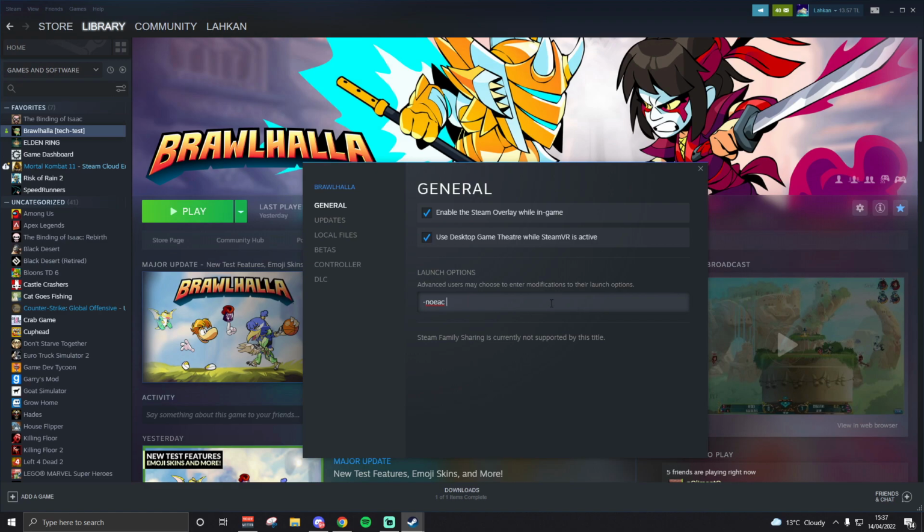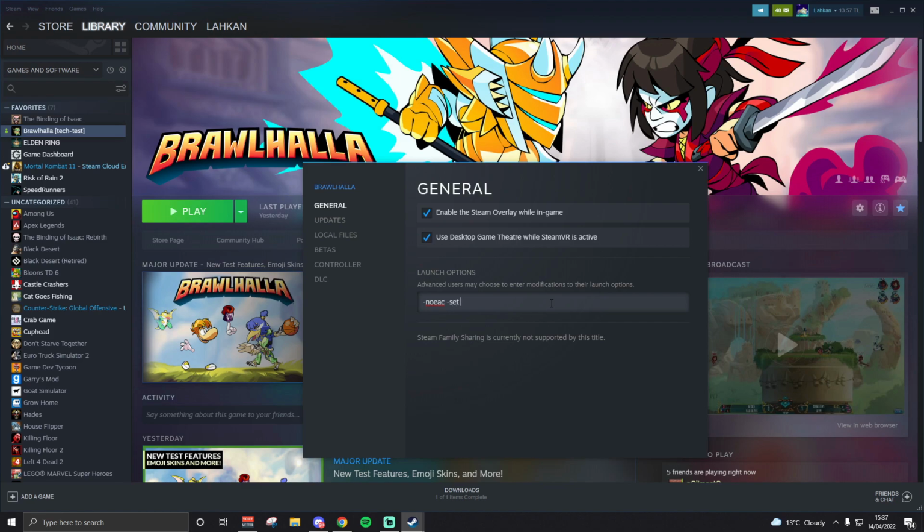Okay, the next one is very, very important. If you don't put this in, your game will be locked at 60 FPS pretty much, so the hertz of your monitor won't matter. Actually, I think the tech test unlocks your FPS regardless, but it's better to put it in just to be safe. There's two ways you can do it. You can either put unlock FPS, which means your Brawlhalla will try and run at 1000 FPS, which it obviously won't. It will just stop at whatever hertz your monitor is. So say you have a 240Hz monitor, it will try and go above 240, but it can't, and it'll just stay at 240.